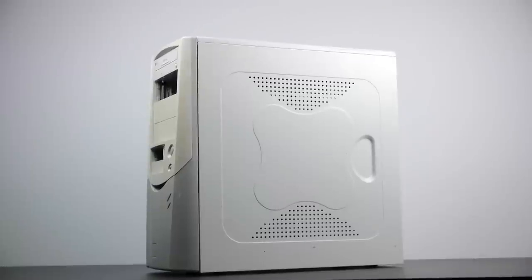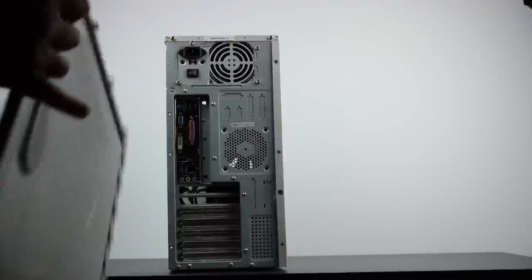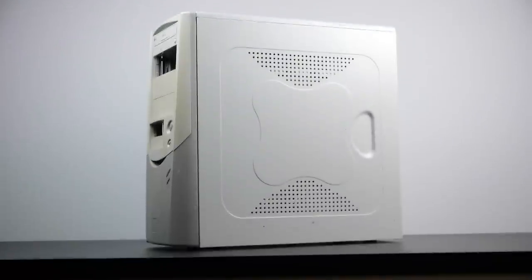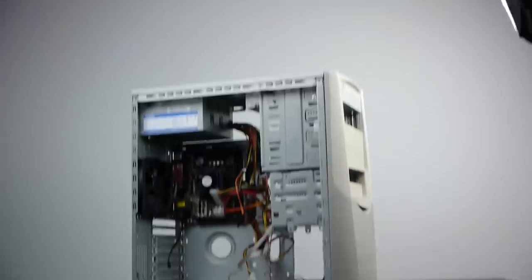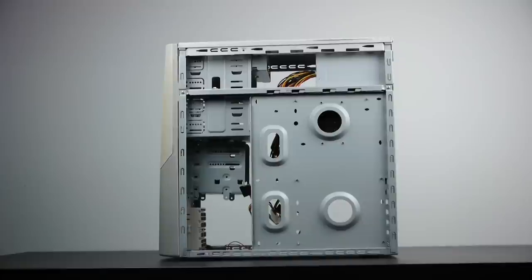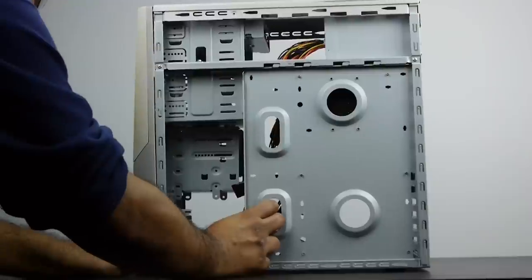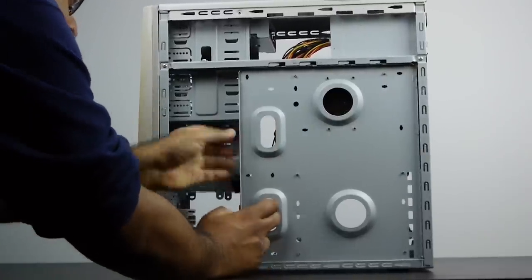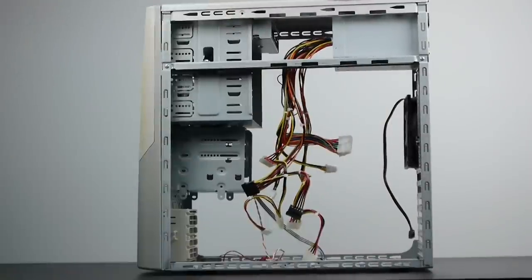The first thing I did was evaluate the overall design and structure of the original case itself. As I was deconstructing the case I had an idea in the back of my head, but viewing how the case is actually put together gives you a good direction on where you want to go. One really interesting thing about this case, and probably one of the main reasons I want to use it as a benchmarking platform, is that it has a removable motherboard tray — a feature that's definitely missing from today's modern PC cases.